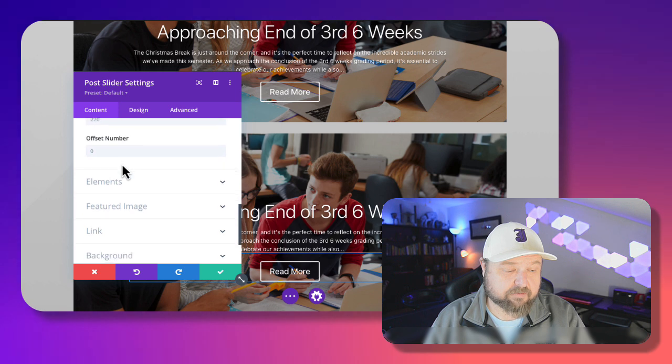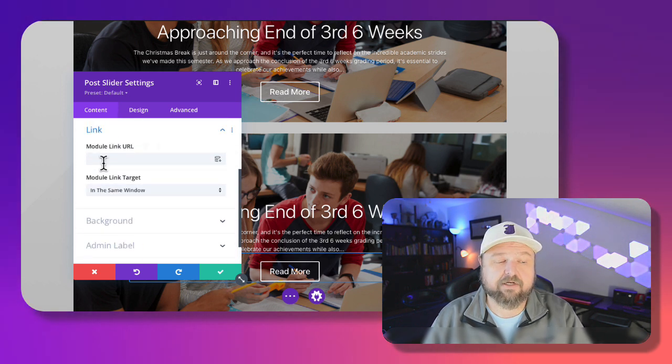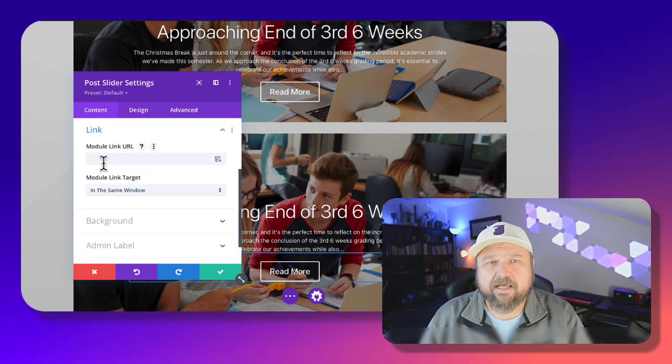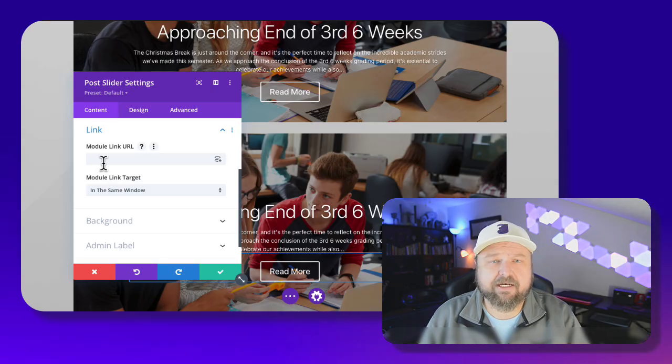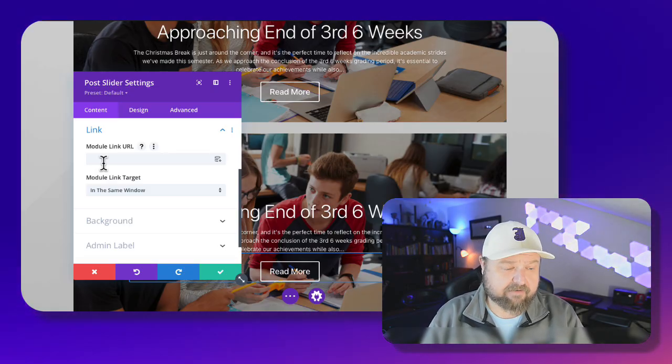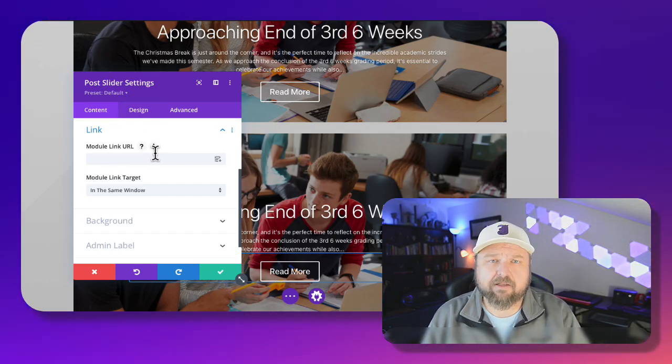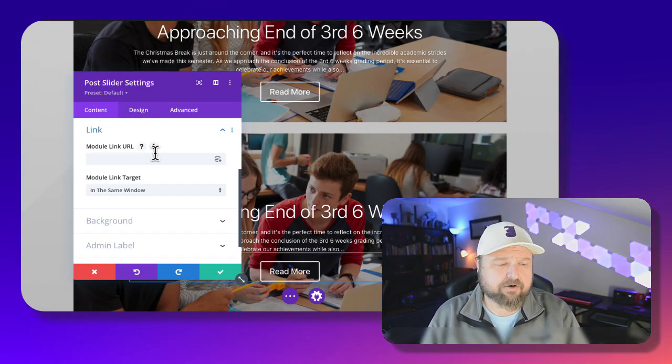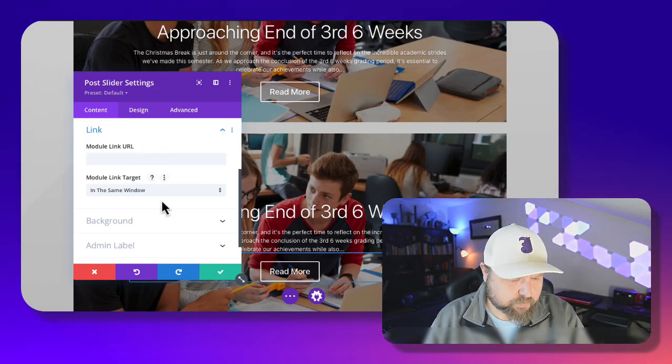You can also talk about what links you want it to go to. So if you want it to go to, not just that one post, but anytime they click on any of these posts, it takes them to the home page of that blog, you can have it set to that. So that's something you're going to want to play around with and get the right look and feel that matches your brand or identity for your school there.